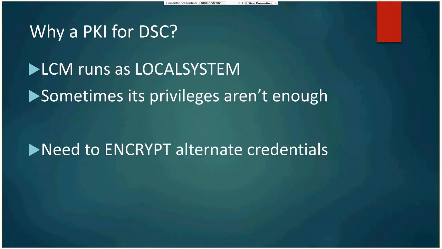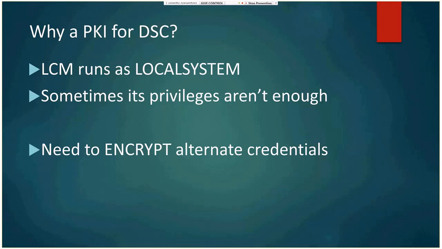In that case, you would have to specify alternate credentials on the DSC resource where you needed to elevate, so that you could set a particular setting. So sometimes the privileges for local system aren't enough, and you need to specify the alternates.